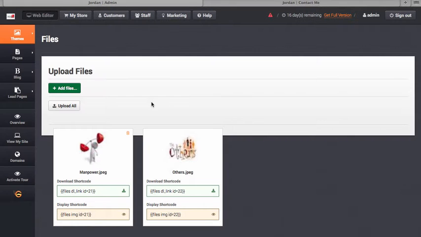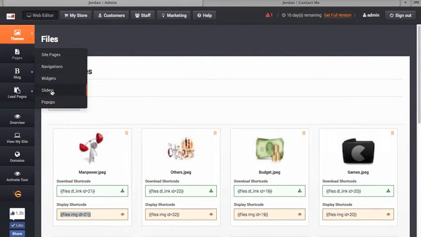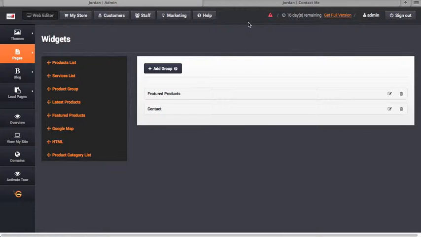So what is this for? For these files, before uploading them, for example images on sliders, which I'll talk more about later on, you have to first add file and upload it here before you can copy the shortcode and paste it there for it to display. So you might not get what I mean now, but before I touch more on this, let's talk about widgets.